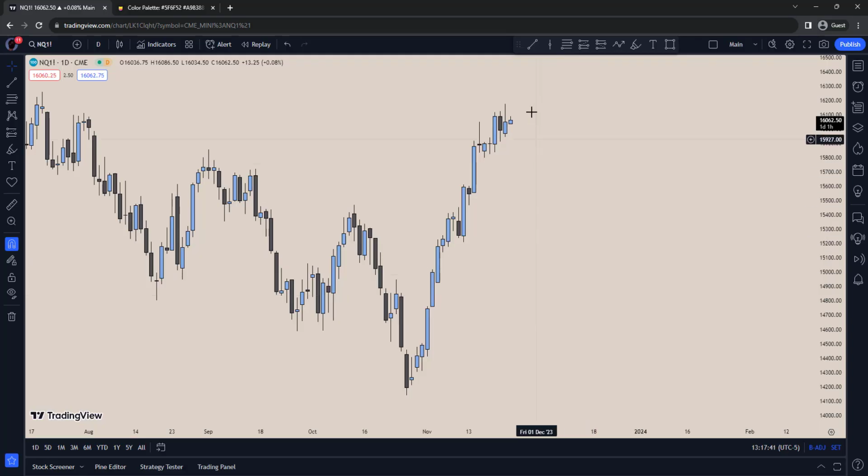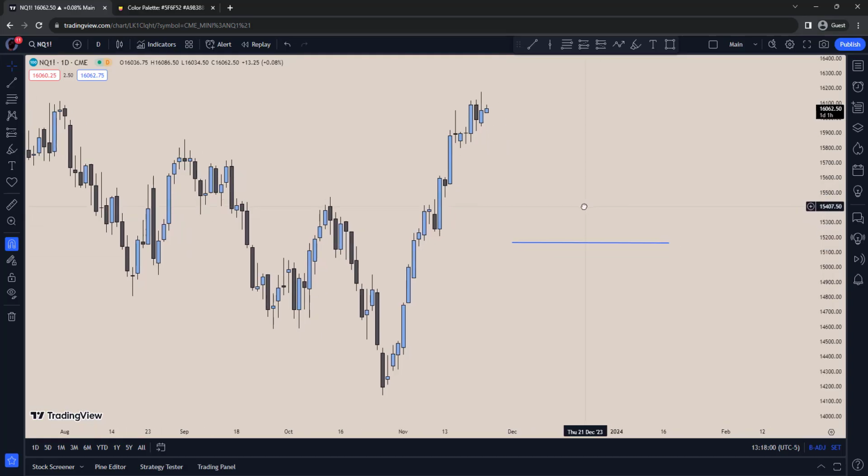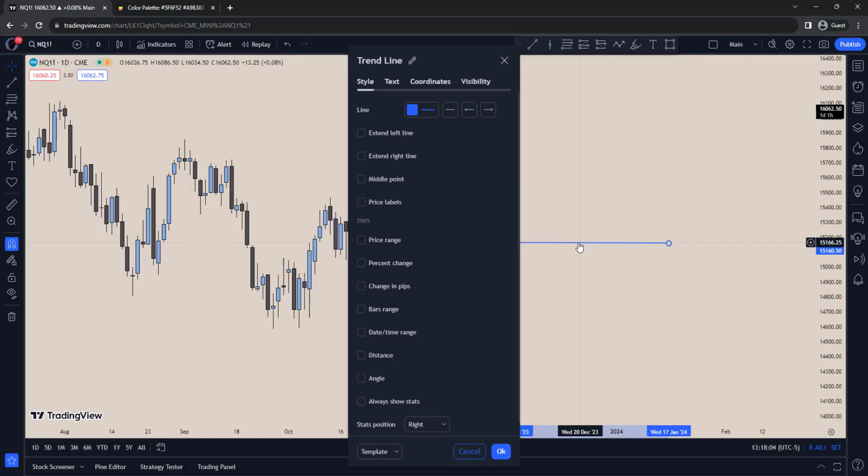Continuing on with drawing tools, I'm now going to cover preset templates for my drawing tools. So let's start with the trend line. I can either click on the trend line in my favorites tool up here to draw one on my chart, or I can press Alt and T at the same time and then plot it on my chart. Either way works. So from here, what I like to do is pre-edit my lines so that I can double click on it.